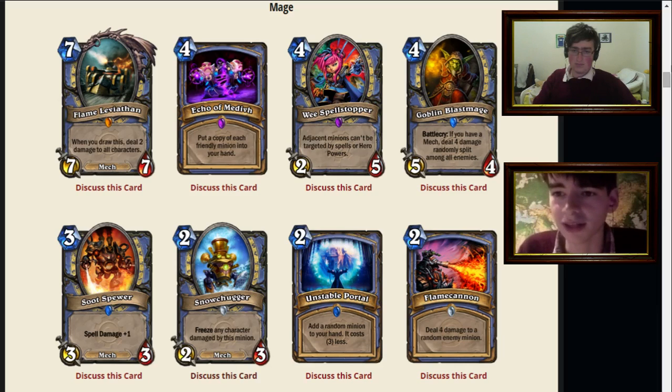the freeze messes you up. It's just a nightmare, basically, is the point. You can't really get rid of it easily, and it's just annoying. And on Snow Chugger, the effect is weaker than it is on Water Elemental, but the mech and things like that help it out.